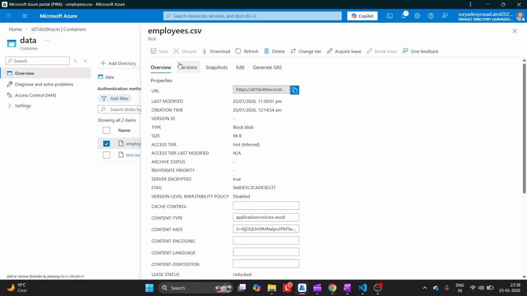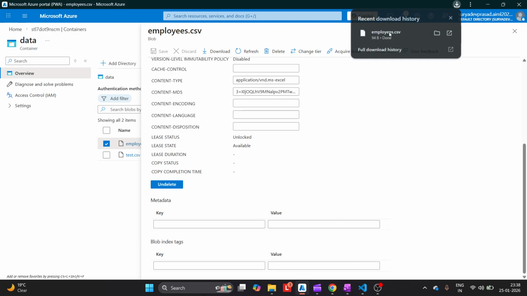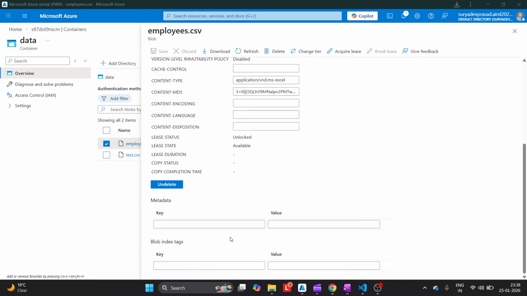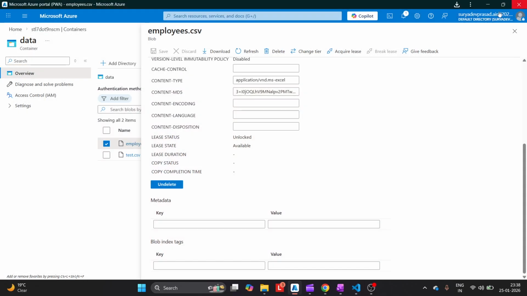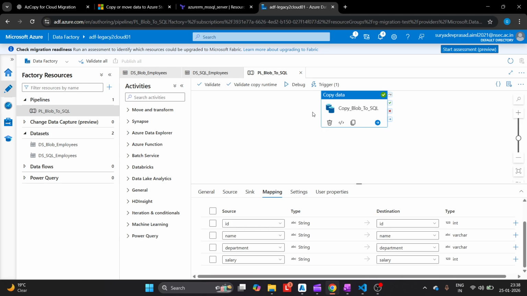Let me just download and see. So my data is there in the blob storage. Once the data is there, I had created a trigger to run on the blob creation event.